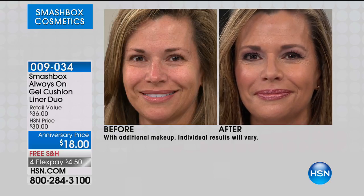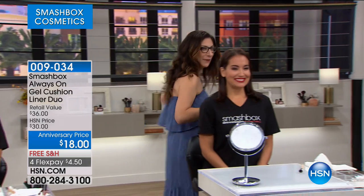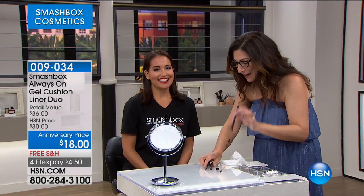Now, I think we must have, do we have fashion or trend on you, Miss April? Oh, the purple. I wanted somebody to have the purple. I'm obsessed with this new purple. The purple is so good because if you've never tried purple, purple really does make the whites of your eyes look whiter, which makes your eyes look brighter, which means your eyes look more youthful.